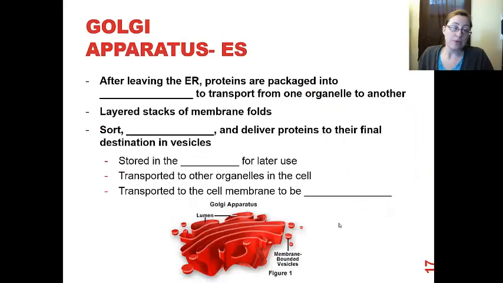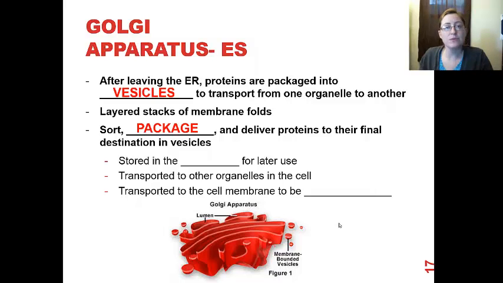The Golgi apparatus is the next organelle that's part of the endomembrane system. So after leaving the ER, we have to package the protein so it can get to the Golgi. And we're going to package it in something known as a vesicle. And a vesicle is basically just a small little sac, and its job is for carrying proteins. So we're going to move from the ER to the Golgi. And once those proteins arrive at the Golgi, it's going to help sort, package, and deliver the proteins wherever their final destination is. And it's going to use other vesicles in order to move it.